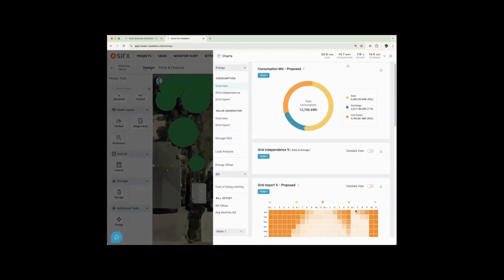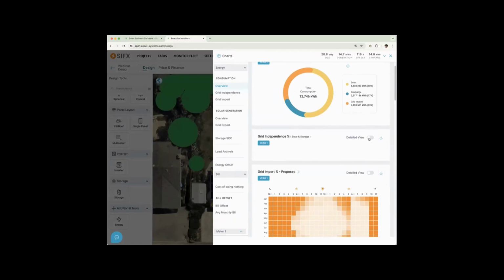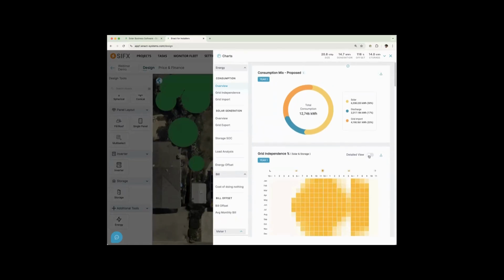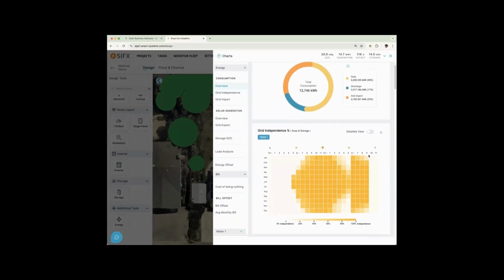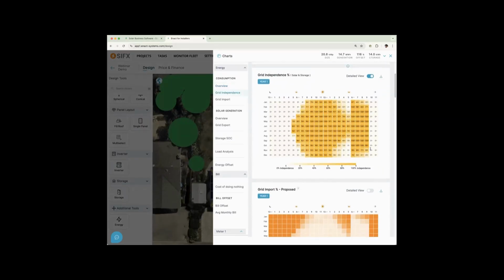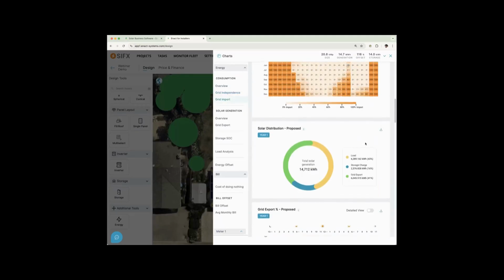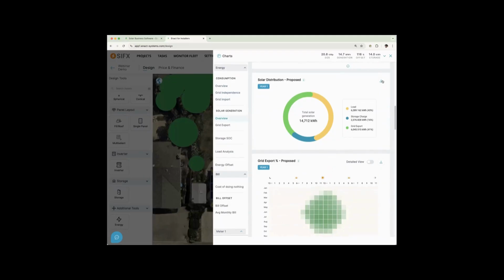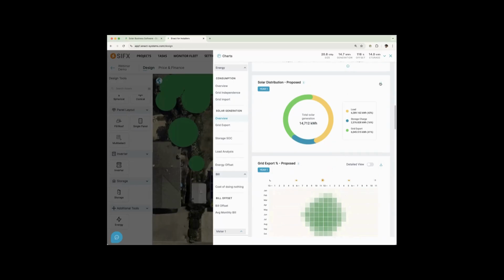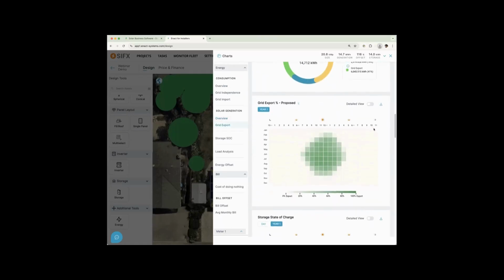We can also expand out these charts and get really granular on reporting. All of these can actually live in your proposal when you're building out your custom branded proposal, whether you want to show every hour and month of the year on grid independence charts, when they're importing energy. I could download an 8760 file hourly production data chart. It looks like we're generating 14,712 kilowatt hours per year. Each chart's downloadable. If you notice the download arrow here, once I click that, it just downloaded an 8760 file for me to reference.